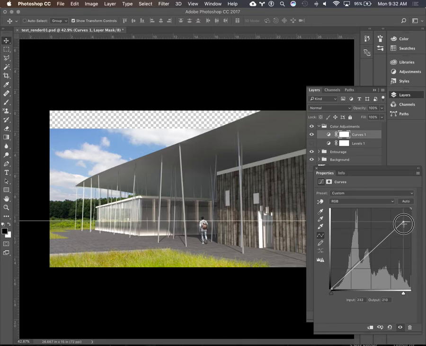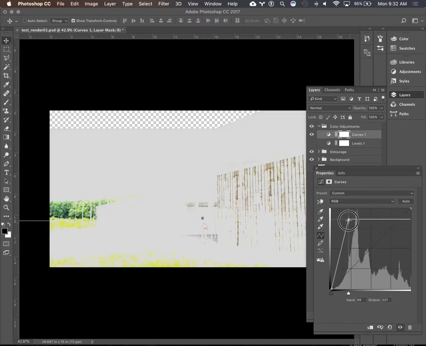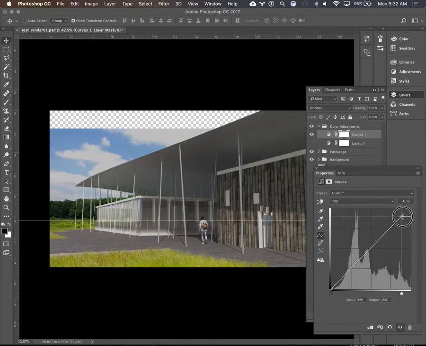So the other thing you can do is start to grab these nodes and move them around. And typically, this allows you to fine-tune within that picture just areas that you want to bend and make a subtle transition.